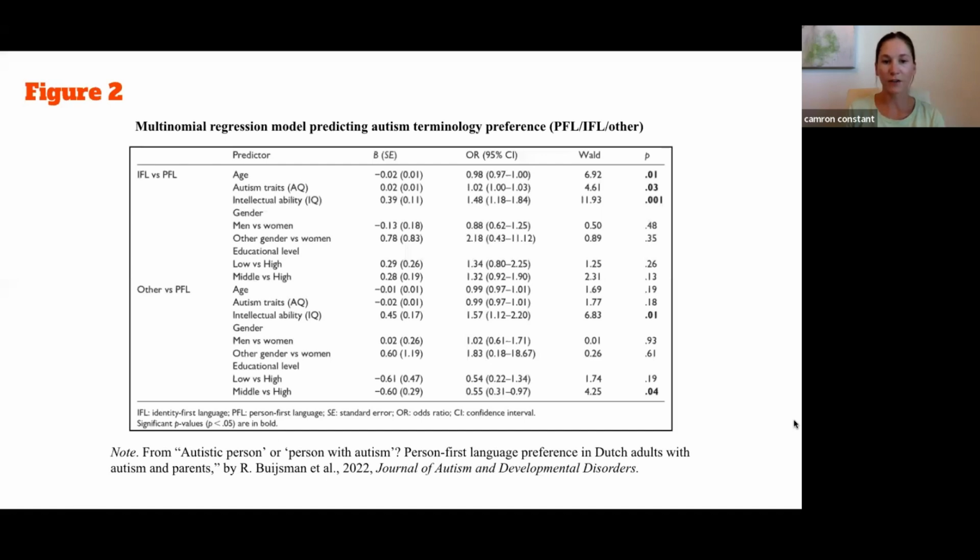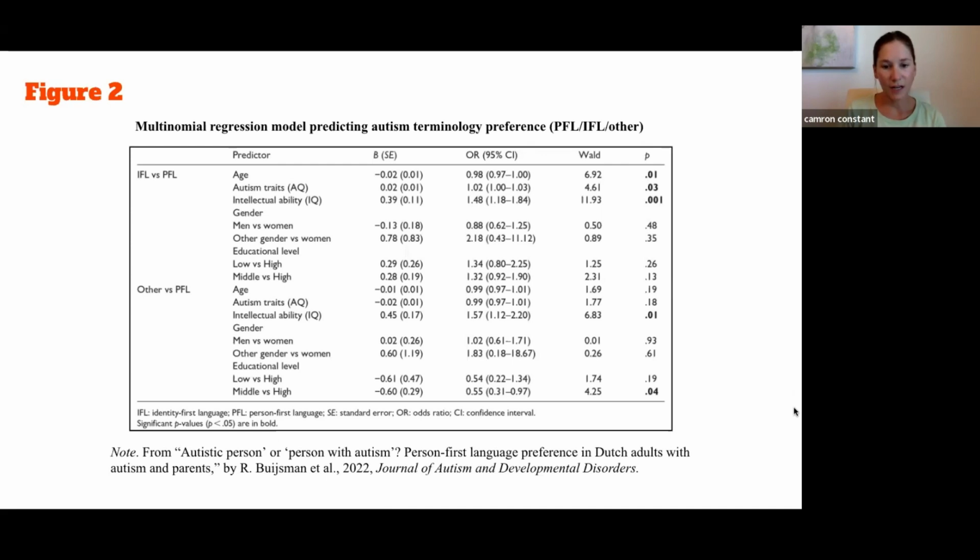The first study I thought to address was Tabois's study that included 728 individuals in the autism community. This meaning they were either diagnosed with autism or care closely for someone who has been. And of this group, minus a few participants who were unable to complete the study for various reasons, 87% of them showed a preference to identity first language.